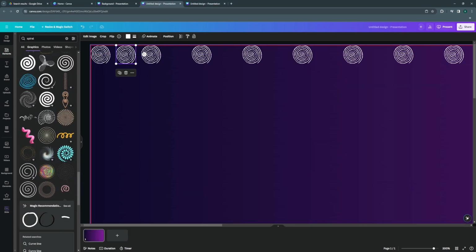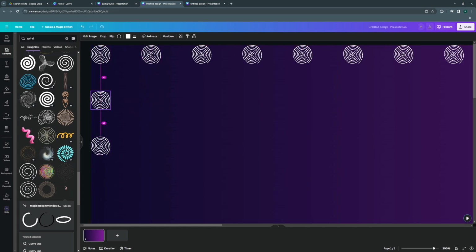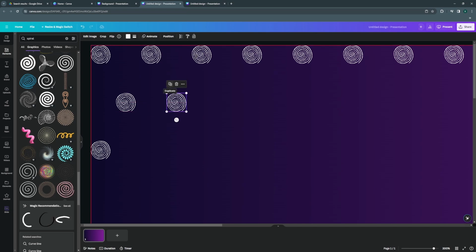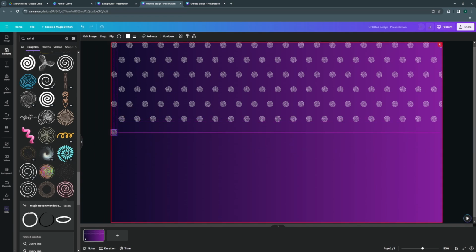Depending on what element or icon you use, you may have to change how big or far apart they are from each other. For example, on this project, I started by keeping them closer, like how I did with mine and with the planets, but it began looking a little too busy. So I began spacing them out further from each other, and that looked much better for these types of spirals. Canva didn't seem to like them being further away, so I had to copy them manually.